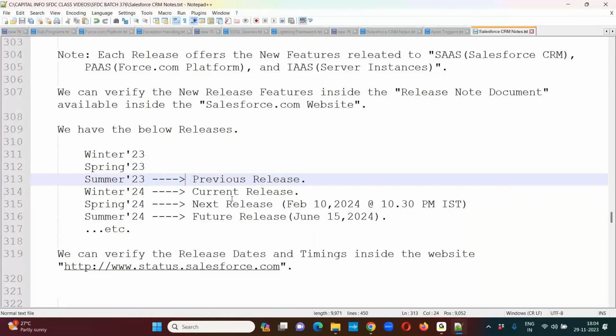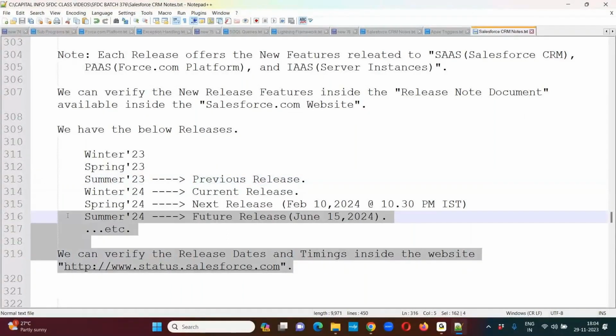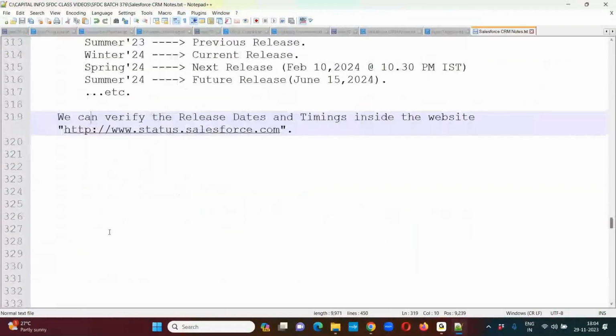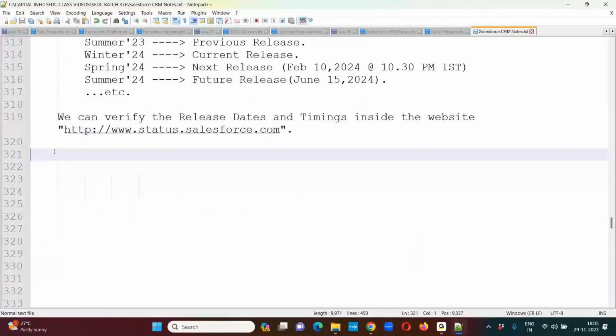So this is the information on releases as part of your Salesforce architecture. Now let's see the next one, server instances.